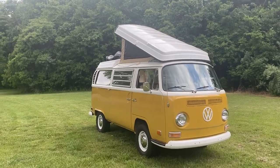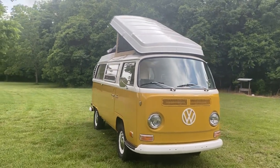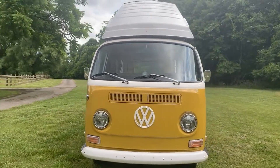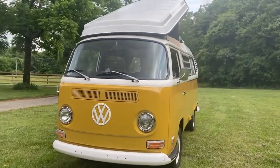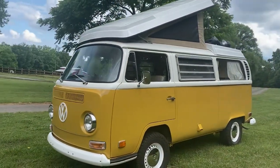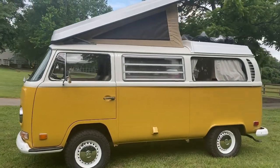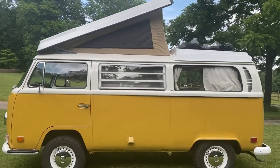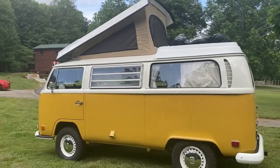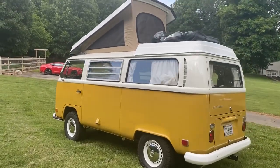Volkswagen built these buses back. This is called a bay window because the windshield up front is curved like a bay window. The ones before that, so popular today, are called the split windows. But this is a bay window. The bay windows were built starting in '68. They built them till '79. I guess in 1980 they came out with a different body style. But this is the bay window.